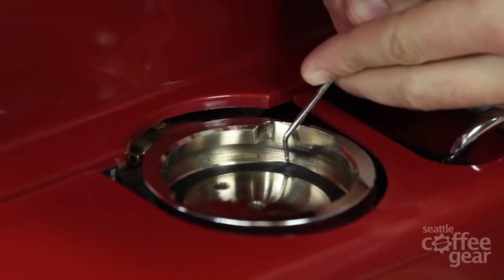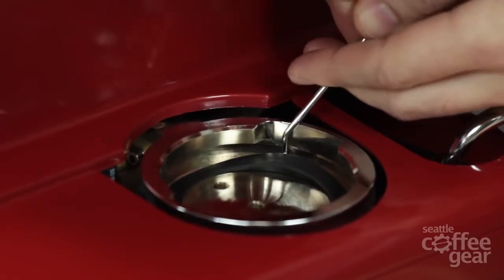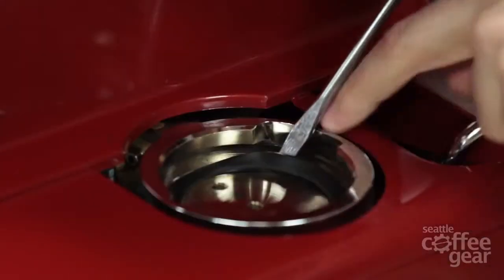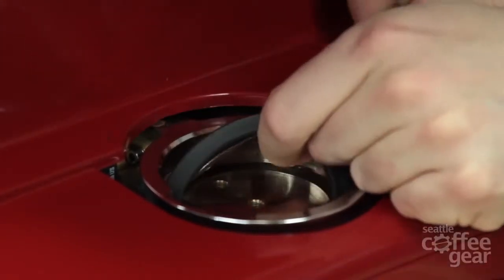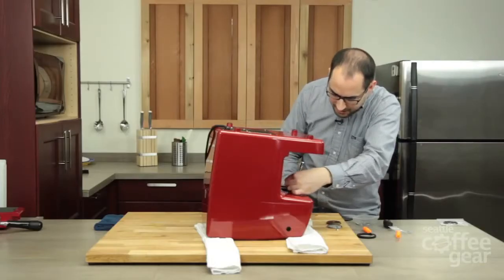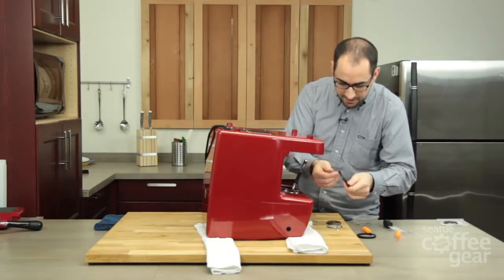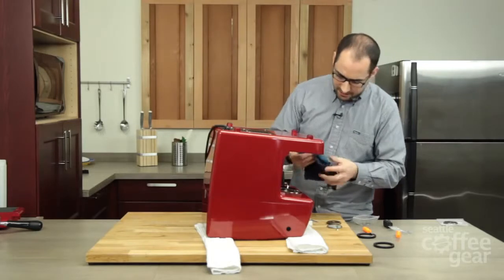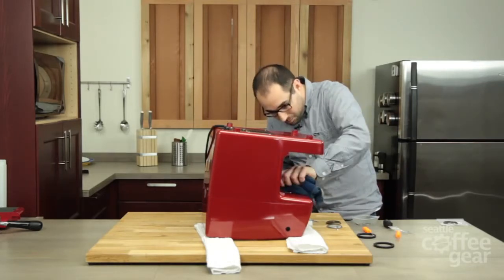I've got the side of this brew head gasket stabbed and I'm just trying to get under it. This will probably be a combination of two tools. I've freed the brew head gasket, but this thin awl doesn't really provide as much leverage as I'd like, so I'm going to get the flathead screwdriver and use my hands to get all the way underneath. This brew head gasket is in great shape, but at home yours will be brittle and less flexible. There's a lot of coffee here and that coffee is very acidic, which can be hard on your brew head gasket. I have a wet rag here to give it a wipe down and get all this coffee out — it's important to get all that out so you won't have to do this as often.